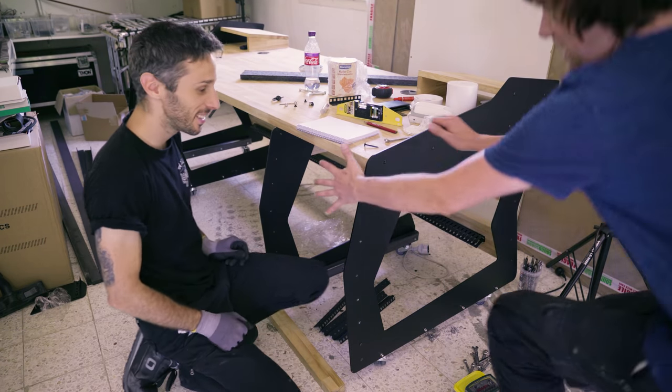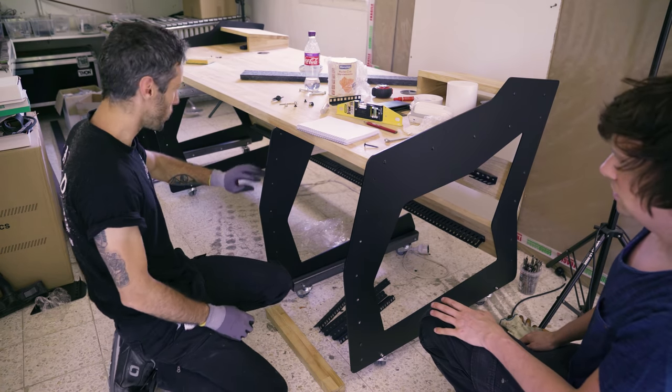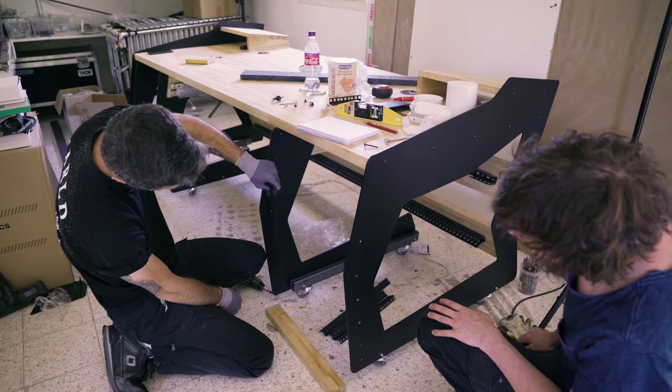So we started with customizing this desk, and before, over here there was only place for rack units at the top, and we customized it so I could fill it all the way down to the bottom, which I think was a really good call.